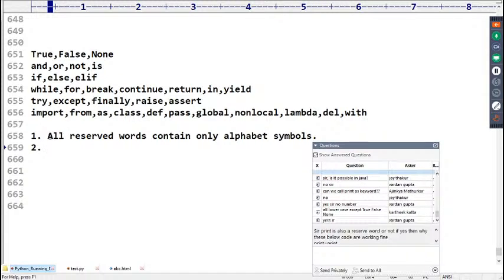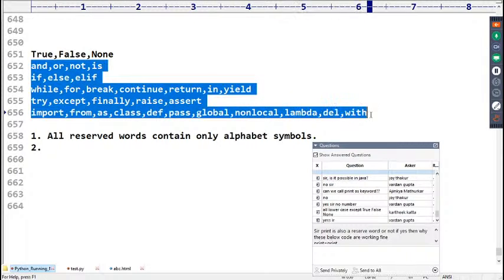Second thing, sir: except three, in all remaining cases only lowercase alphabet symbols are there.